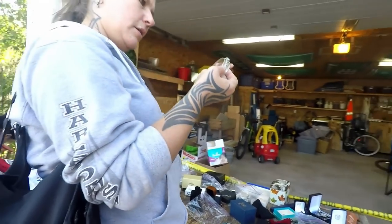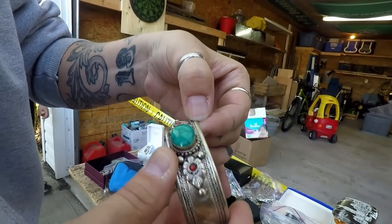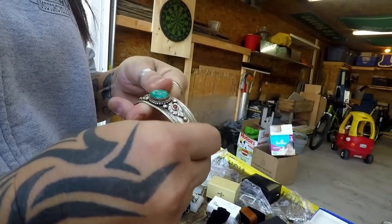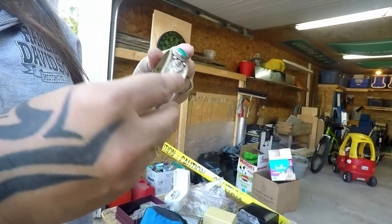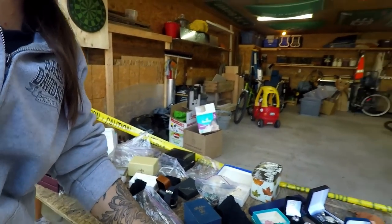This might not be silver. Do you see copper right there? Oh, okay. Well, I saw a discoloration. I just wasn't sure. I certainly didn't see any marks. So you can leave that. Well, it did kind of polish off. If it's handmade, it might not be marked. I'll throw it in there.